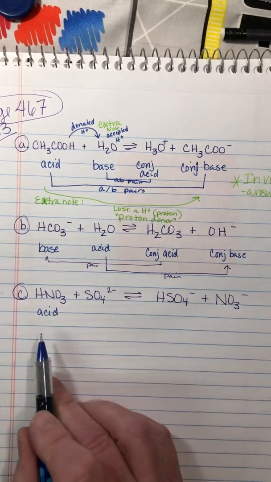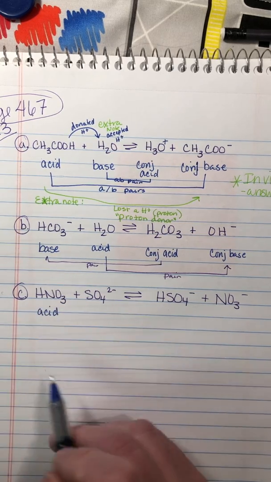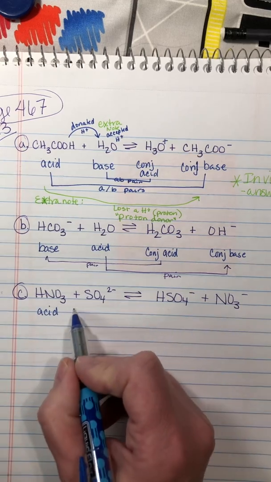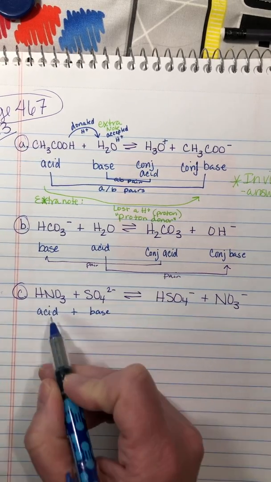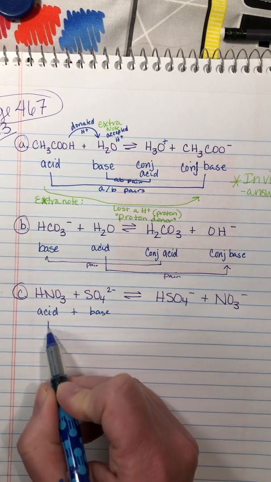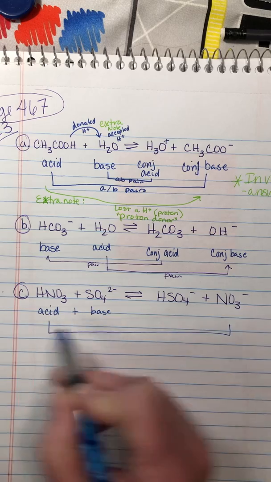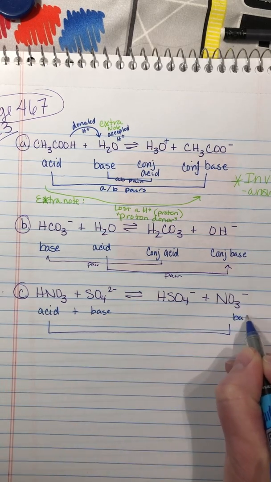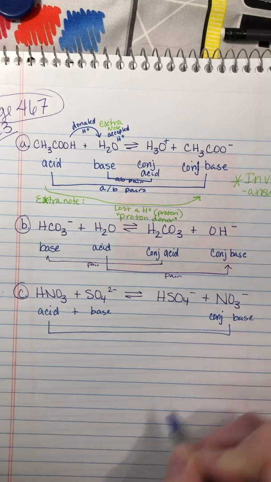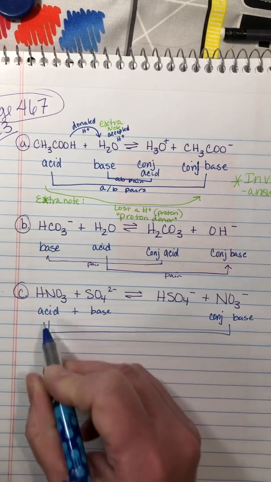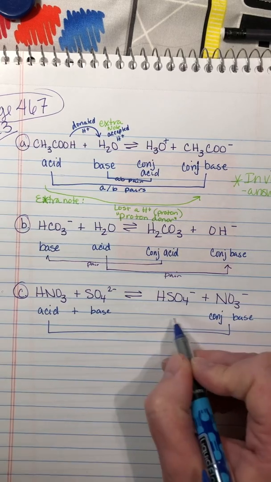Okay, let's look at this one. We know that this right here is nitric acid. That's how we've been writing them out this whole time. Well, if that's an acid, then that means that this one is a base. Okay, let's figure out our pairs. HNO3 pairs with, hey, this guy. Okay, so if that one's an acid, this one will be a base. It's a conjugate base because it's on the right side. Okay, it's just paired with it. Okay, if that one's a base, then hey, this one here is going to be an acid.